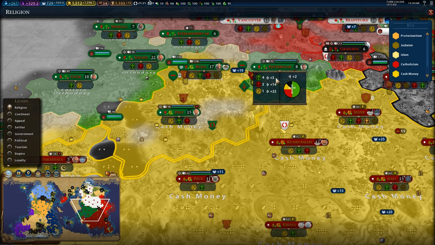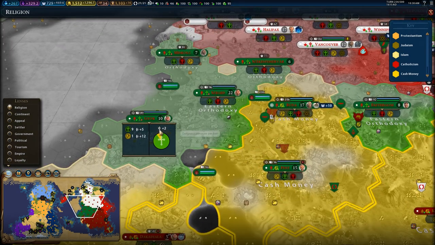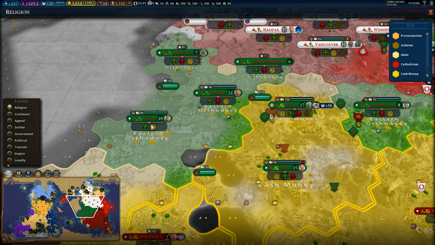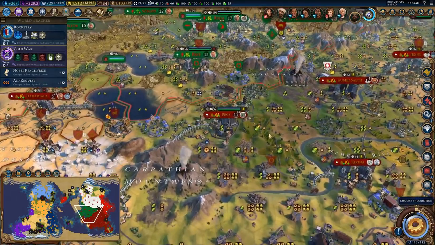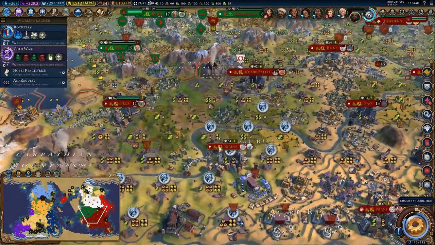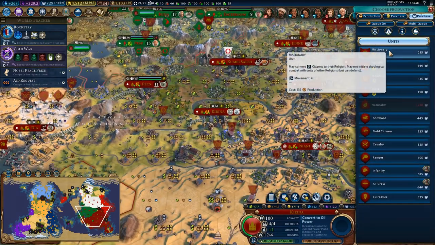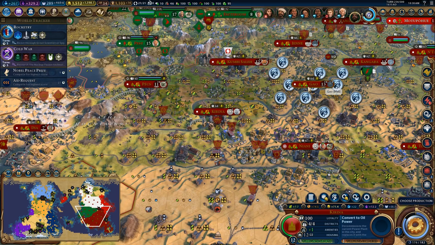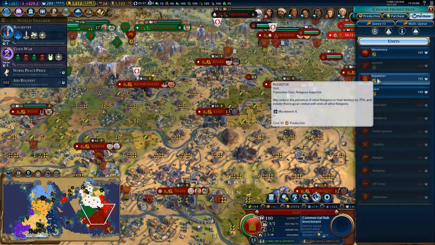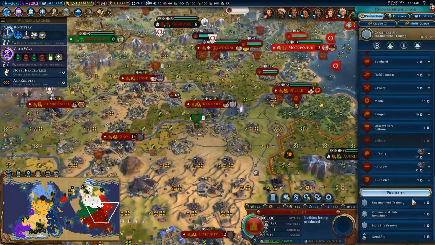Now this city has a lot of pressure from my religion. And in fact, there's a lot of my religious pressure in here. So we're going to want some more missionaries, I think. Let's get them going. I think the closest holy site I have is here. Let's get a couple of missionaries and an apostle. Oh, I can't quite afford an apostle. Oh well, we'll get another missionary. We'll have three more missionaries to go.